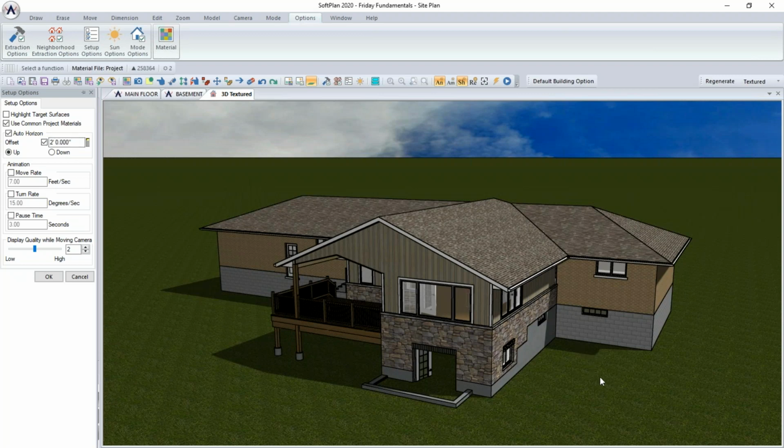However, towards the front, we do need to show a slope to come up to the front of the building. So in order to do that, we do need to create a separate site plan so we can control that terrain. And again, I'm going to be showing you two methods of doing so. One's a simple method of importing an image from Google Maps. And the second method is a little bit more involved, but it does create a more accurate site plan.